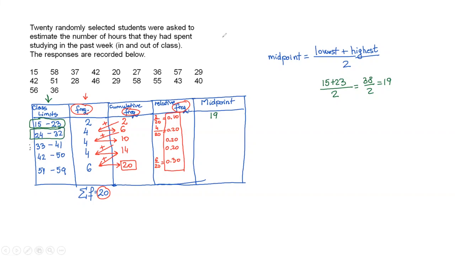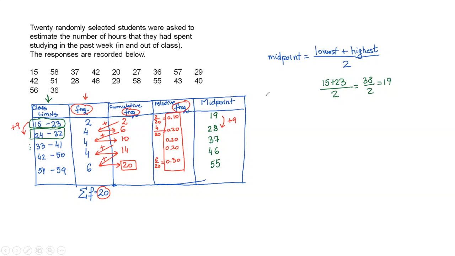However, I want to use the power of the class width. I can use the class width for everything that's related to this column. So instead of doing the work using the formula, I simply add 9. In the second class, I have 28, then I have 37, and then I have 46, and my last point is 55. Now the last column I want to add here, and I need to add that, is called the class boundaries.